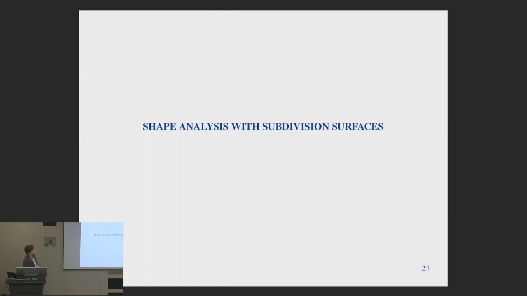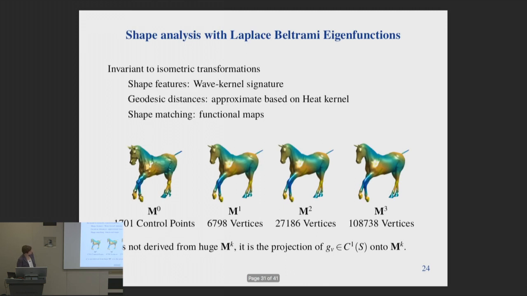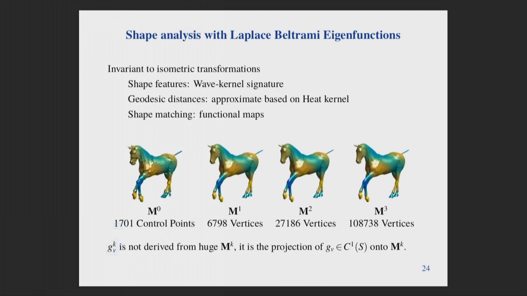And so once we had that, we can get to doing shape analysis on subdivision. So I'll be looking at shape analysis with Laplace-Beltrami eigenfunctions. You can think about it as doing shape analysis with Fourier coefficients. And the advantage of that is that when you do shape matching or you compute shape descriptors, all your descriptors or your techniques are invariant to isometry. So it is the same if I translate and rotate the shape rigidly or if it's in the same place.